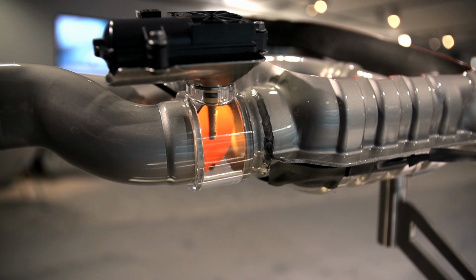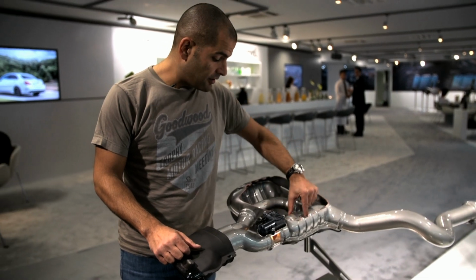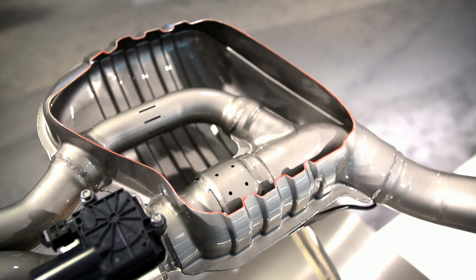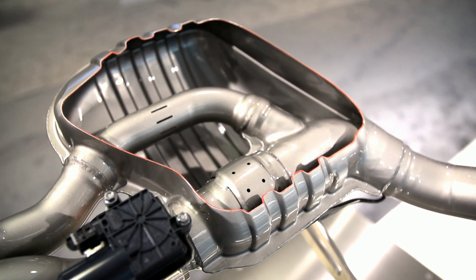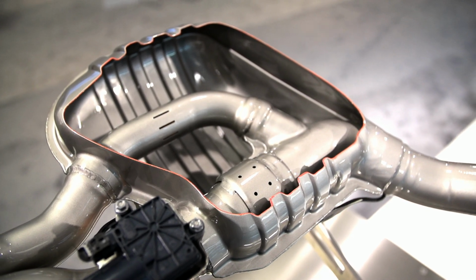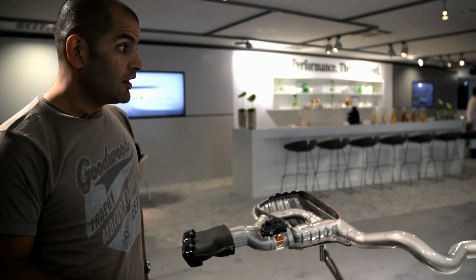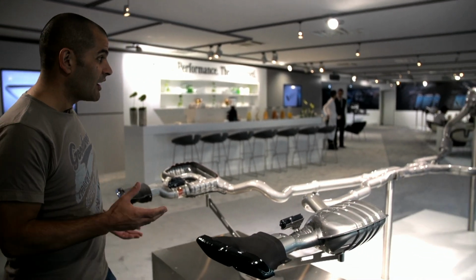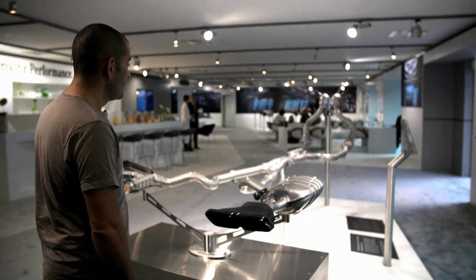Have a look at this. Okay, so you've got an actuator here, you can see it's opened up. This bigger pipe here gives you some more noise, this one gives you less noise. And interestingly, all of it has been acoustically tested. For example, there are little slats in this pipe here, and they worked out that if you had 9 slats, you got a certain quality of noise, but if you had 7, you got a different quality of noise. So they've really tuned it like something from the brass section in an orchestra, and they've ended up with some really clever noise. So you don't really feel shortchanged at all over the old 6.2.